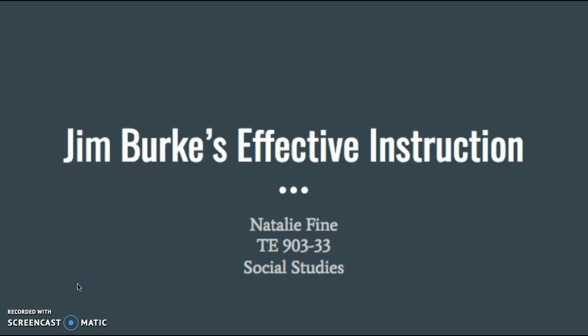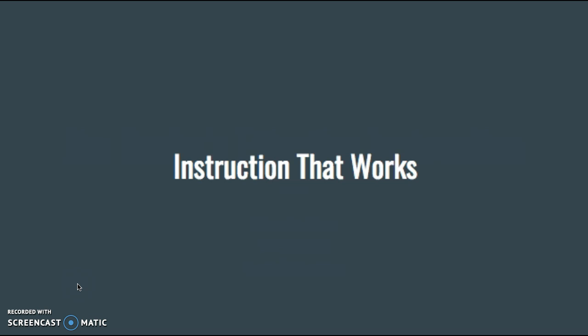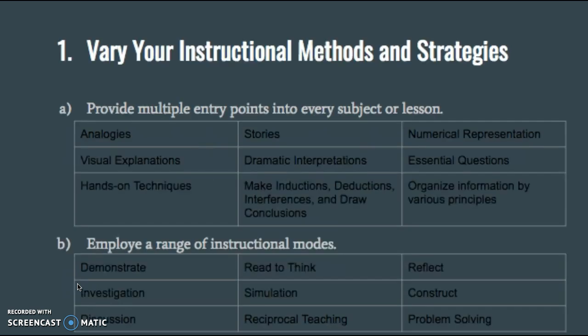Okay, so I'm going to be going over the effective instruction from Jim Burke's book, and I'm going to be relating it to social studies. So the first portion of his book covers instruction that works, and he breaks it down into several topics. So the number one is vary your instructional methods and strategies. So his main thing is provide multiple entry points into every subject.